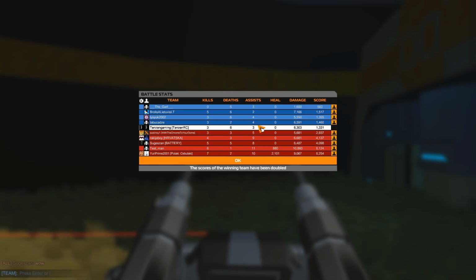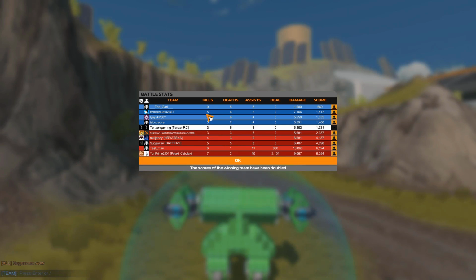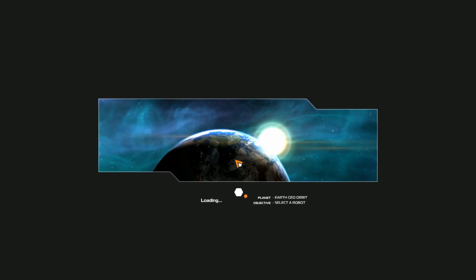Well, that's not the worst thing. 3 assists, 6 deaths, 3 kills. So there's only one. Well, we tied pretty much. Actually, we had a guy with 0 kills. Was he? No. Okay, there we go. So whatever. We had a guy that actually wasn't helping all that much.